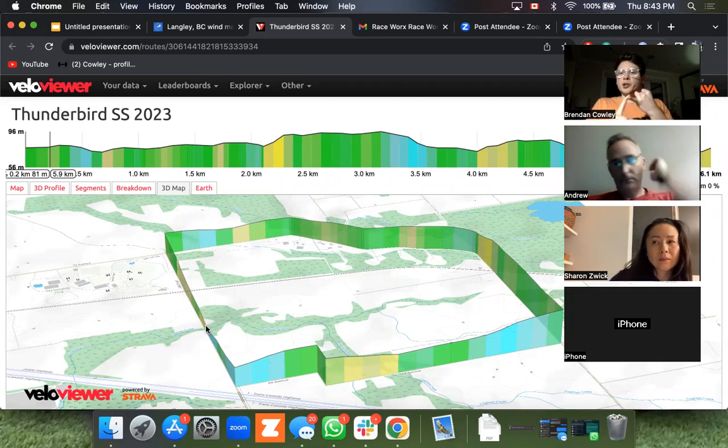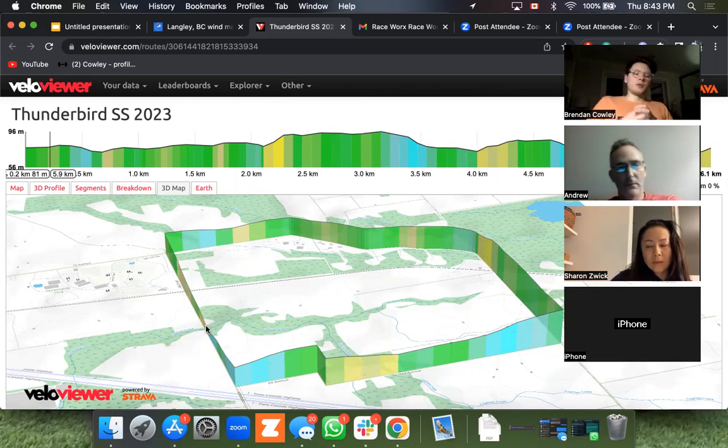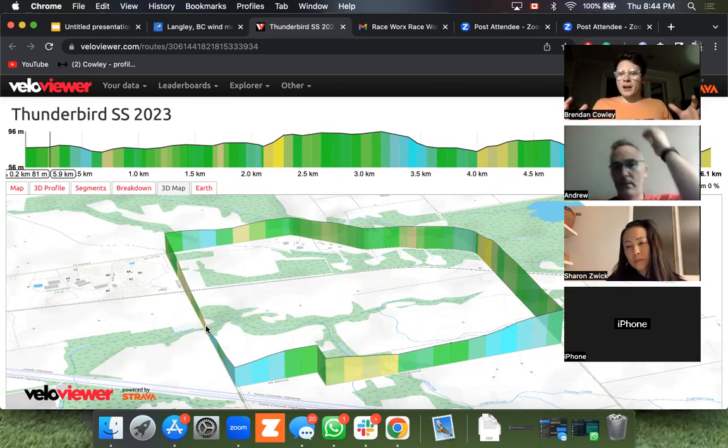It's knowing what information you need and then how to use that information, regardless of whether it's the Thunderbird Spring Series race, Victoria Fondo, provincial road race, provincial crit, provincial time trial. Just having the knowledge to go, okay, here's the course. Here's a climb. Here's what the wind's doing. Here's how it may affect that.